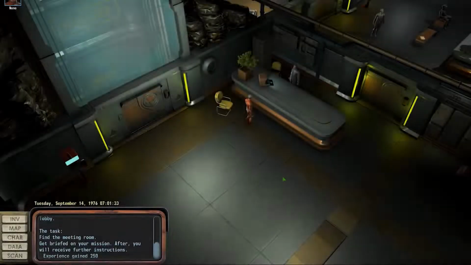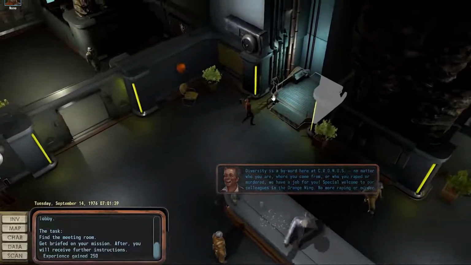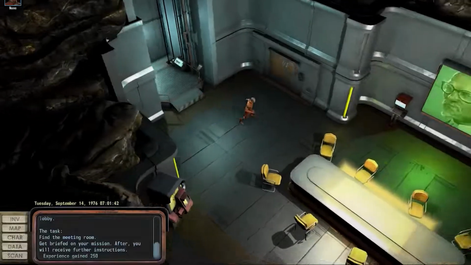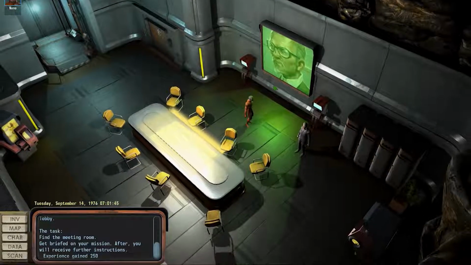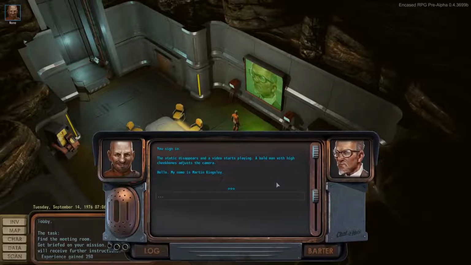In Encased, not only stats and wing selection are important, the game provides a lot of possibilities for a player to create a backstory for his character. You sign in. A static disappears and the video starts playing.